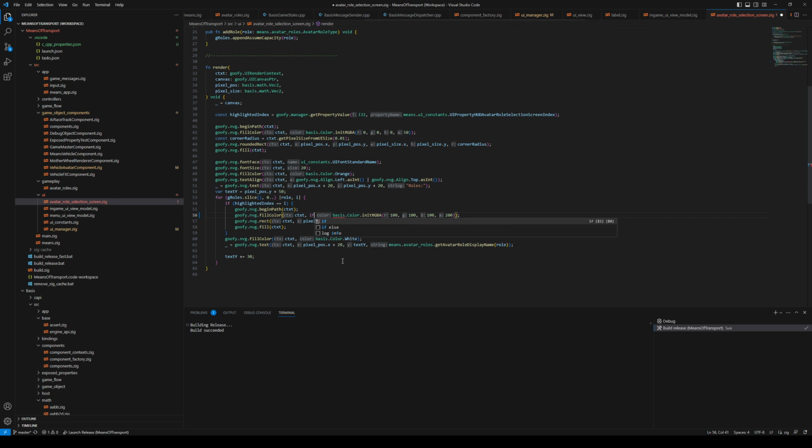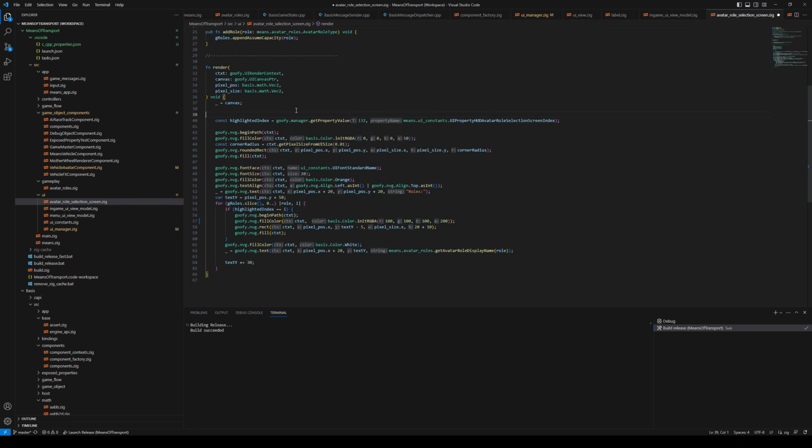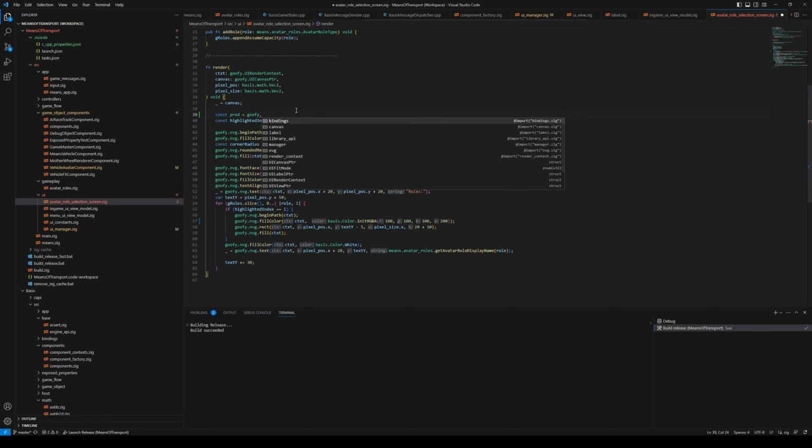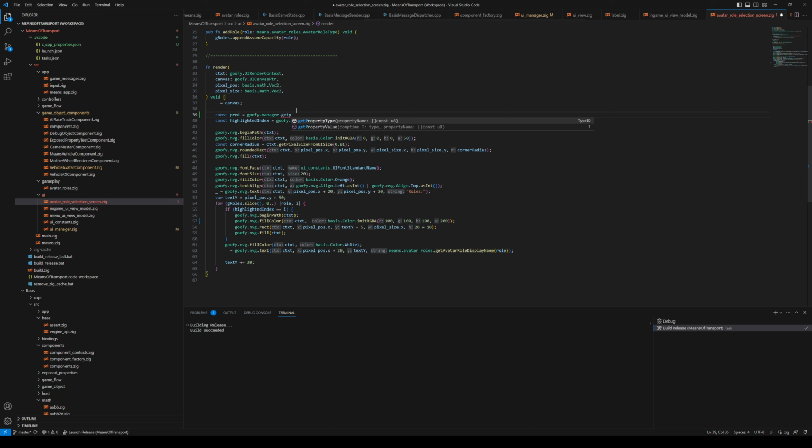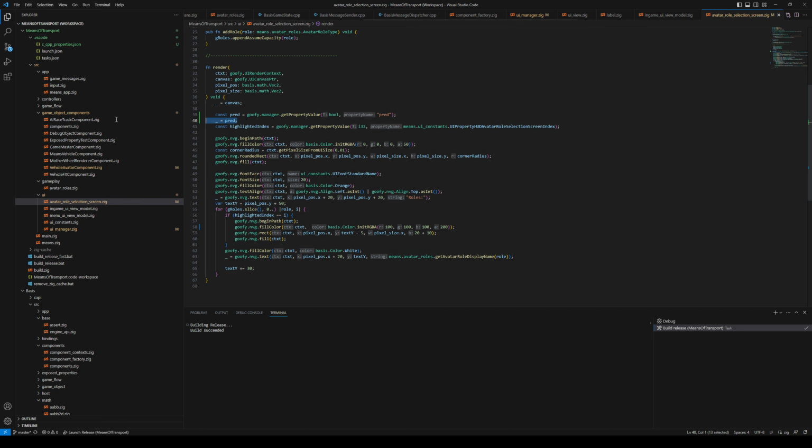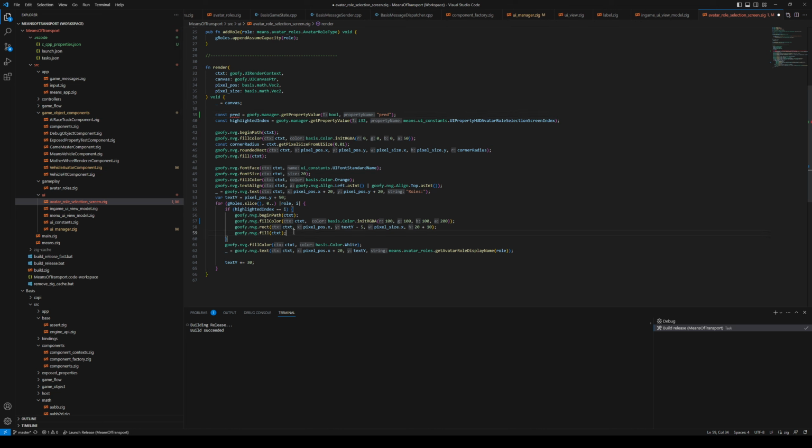And then in the actual selection screen, when we're rendering this, we can do something interesting with this. Actually, we need to read it first. So just read it into goofy manager get property value, and it's a boolean, and the name is pred, right? Yeah, I will use it. So if pred, just set the color to something else.